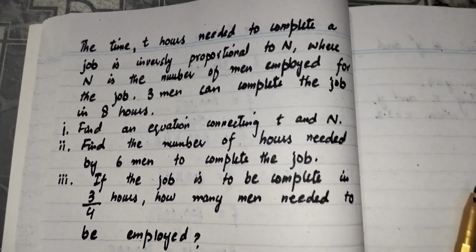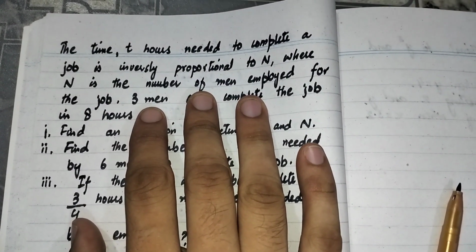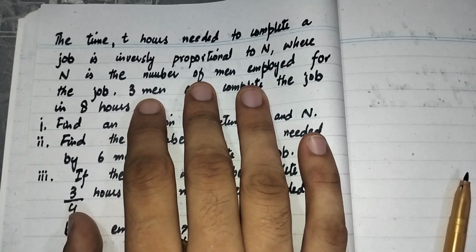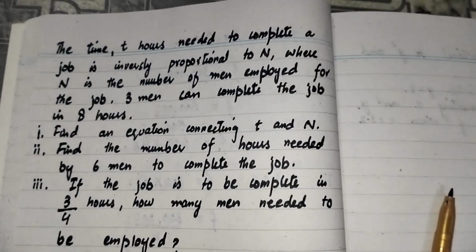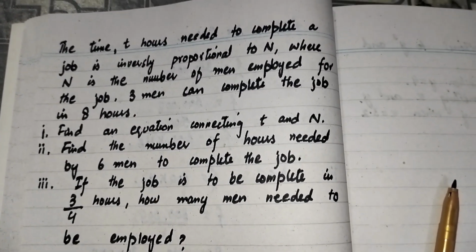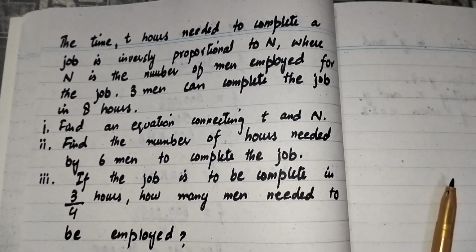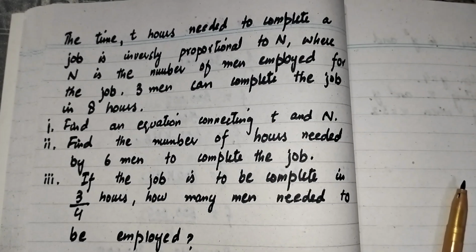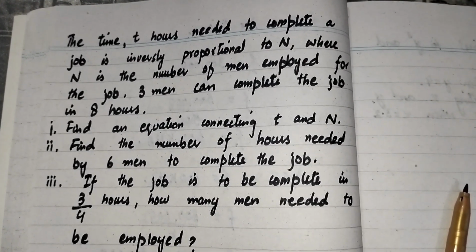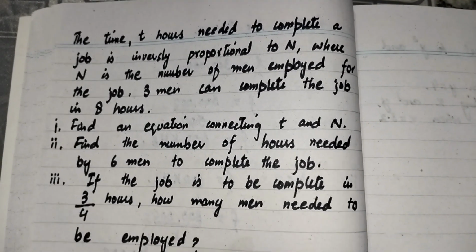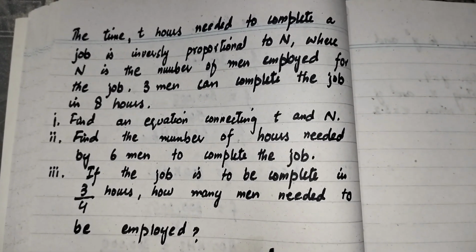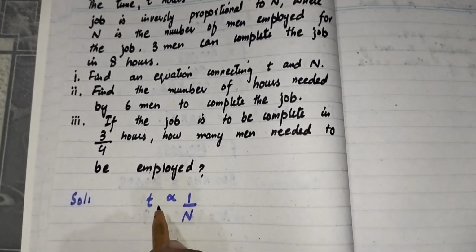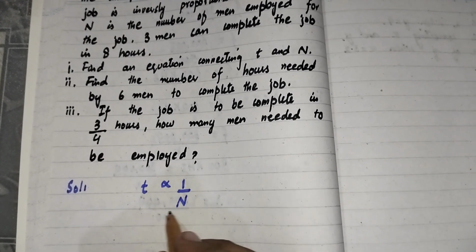When the number of employees increases in any office to complete a job, the time to complete the job will decrease. As the number of employees increases, each person will do some of the work, so the time to complete the work decreases. So time and number of persons employed are inversely related. As the number of persons increases, the time will decrease, and as the time increases, the number employed will decrease. So time is inversely proportional to the number of persons employed.